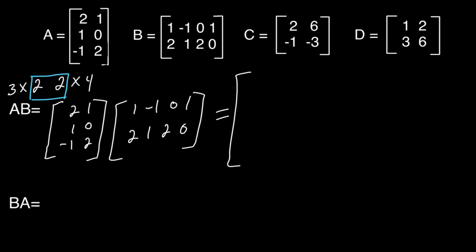So I'm going to have a pretty humongous matrix here, and let me go ahead and show you how to multiply these. So what we need to know is row times column. Row times column, all right? That's the biggest thing we need to have in our mind. So we start with the first row of the first matrix. This one right over here, 2 and 1, okay? So we're going to start with the first row and multiply it by the first column, okay? So what we're going to do is we're going to get this number times this number. So 2 times 1.